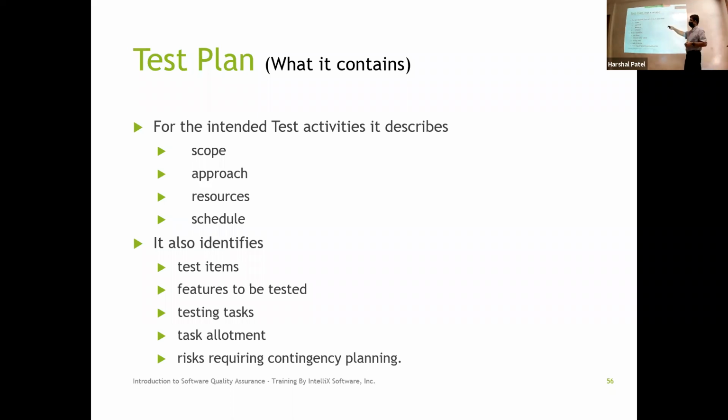The approach: how I'm going to test those things, how many people it's going to require, which is part of the resources. What software tools or licenses do I need in order to do the testing? Because there's testing software that allows you to automate certain things. Am I going to use that automation software to automate certain things, or am I going to do everything manually?